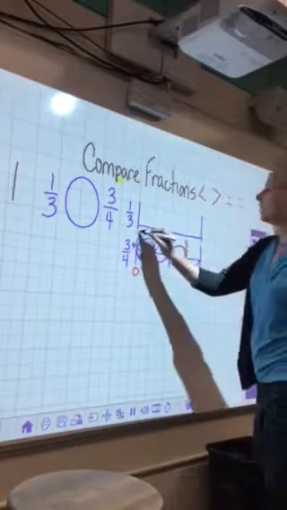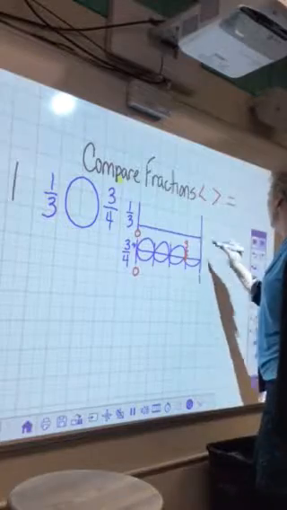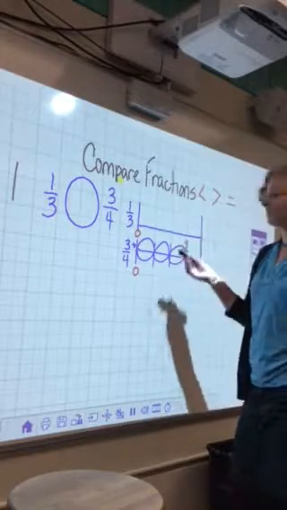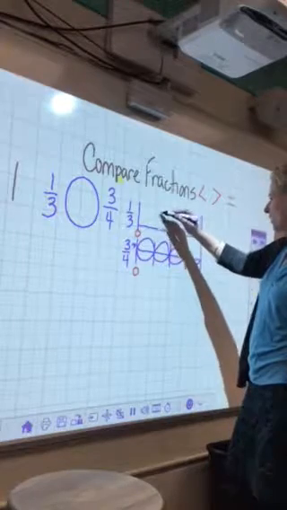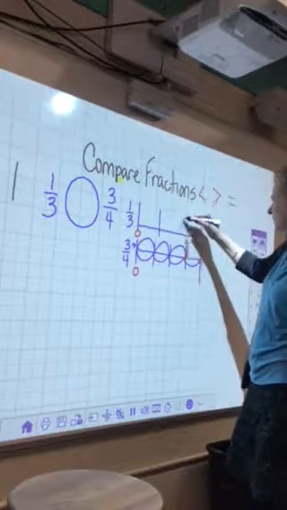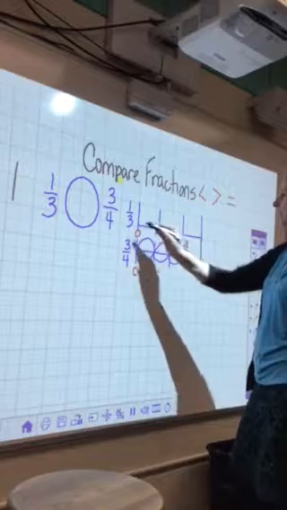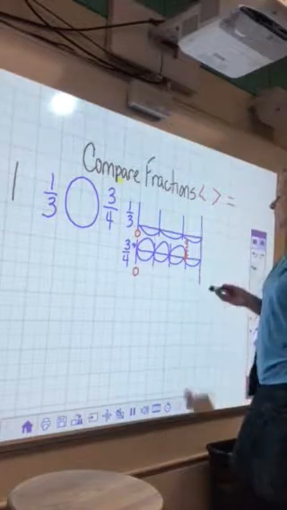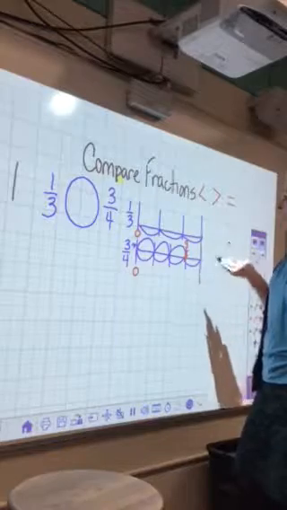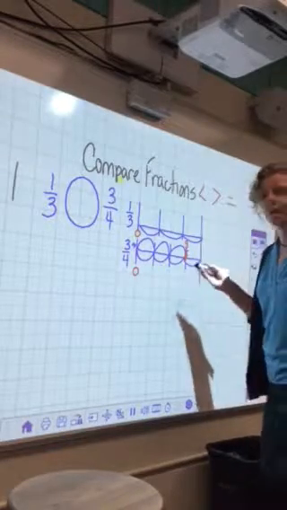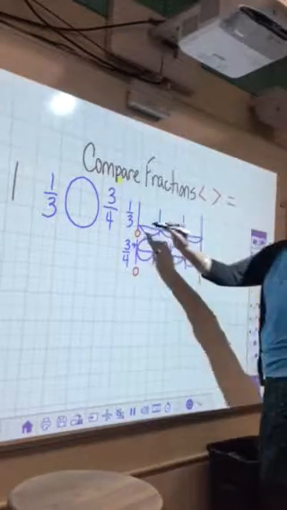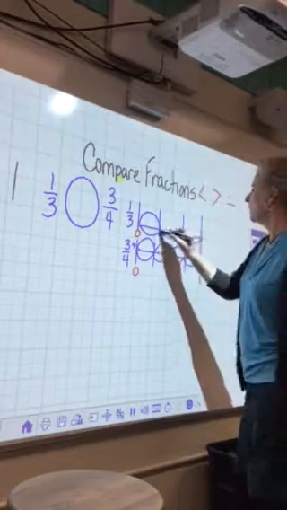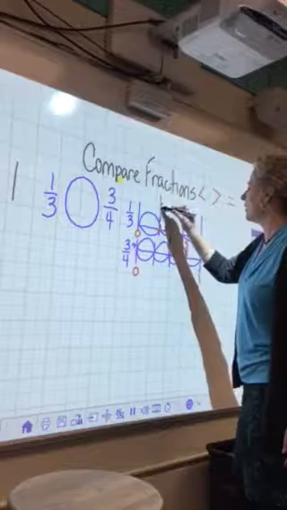Now I have to label my top one, 0 and 1. Can I use the lines perfectly for this one to divide into thirds? No, I'm just going to have to do my best. So 3 is hard for me. Maybe like that. Let's see how I did. 3 equal? 1, 2, 3. It's definitely 3, and they're kind of closest to equal, so I did my best on that. Now let me hop over 1. So here's my spot that I label 1/3.